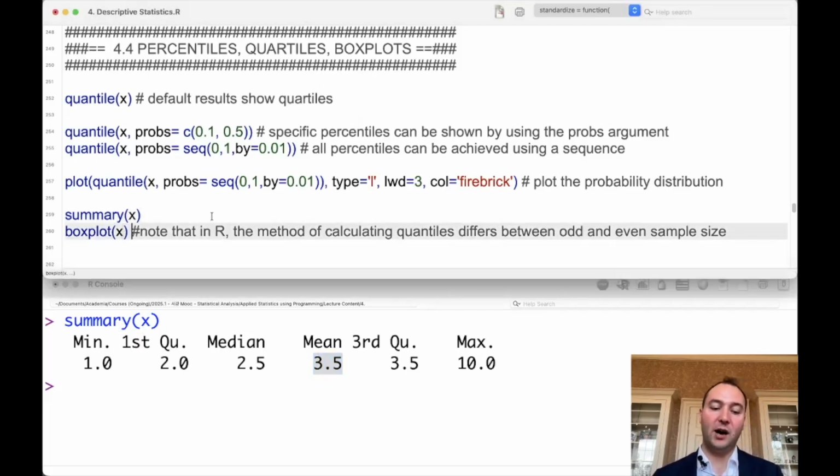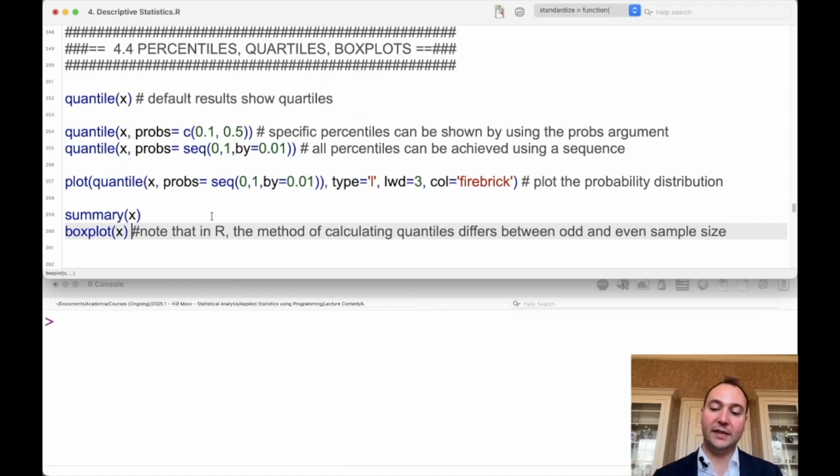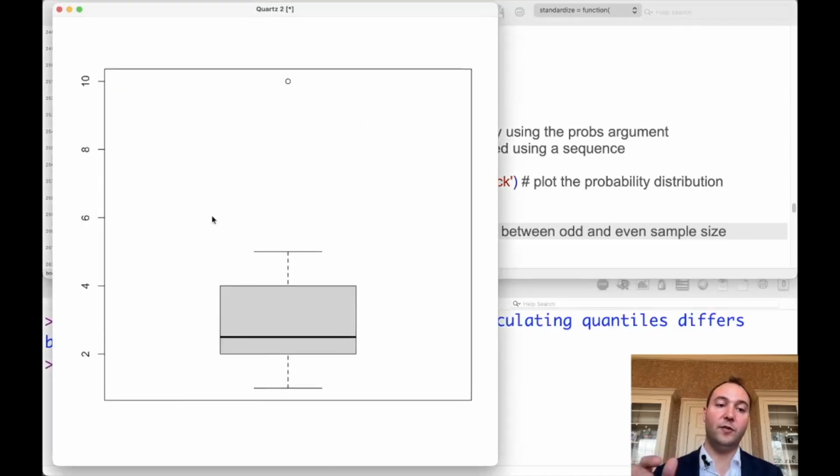And I think the box plot in R is one of the best, most useful functions for understanding data quickly. What does our data look like? Well, the minimum value was a 1. We had a few 2s, so 50% of our data is between 2 and 4. And then we have our upper whisker, and then we have an extreme value up here. What is this extreme value? It's 10. This is an outlier.